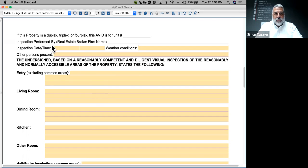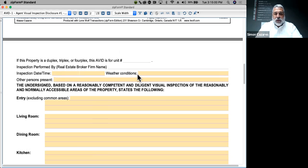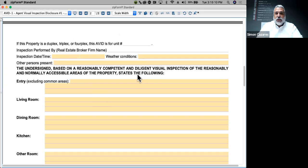Now, going back, it goes with the inspection, weather conditions. What's the condition when doing this inspection? Is it clear? Is it rainy? Is it sunny? Is it cloudy? You want to write that down and note it. Now, I know that Glide, I think it's Glide, if you haven't used that platform, allows you, and they go really specific on what weather condition. They even, I think, go into the GPS of where the subject property is located.